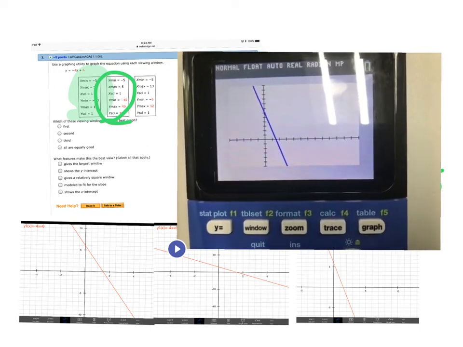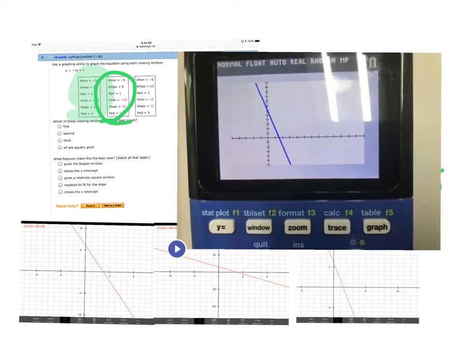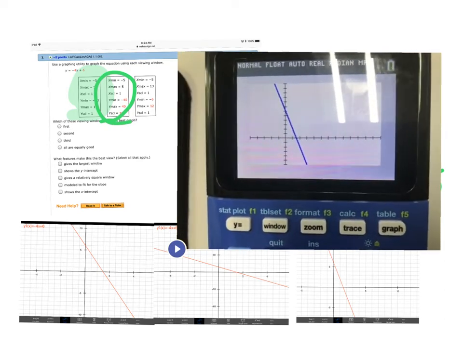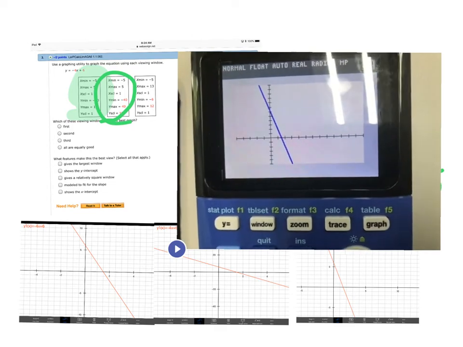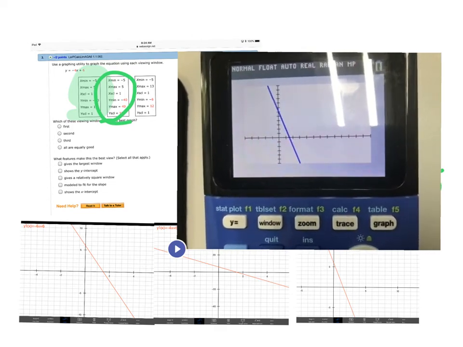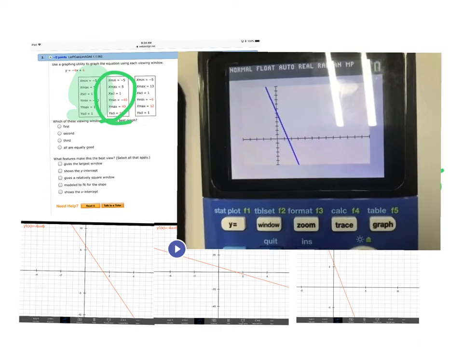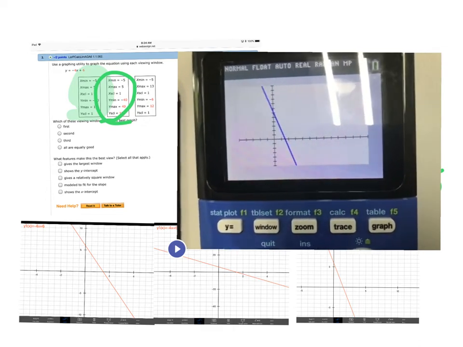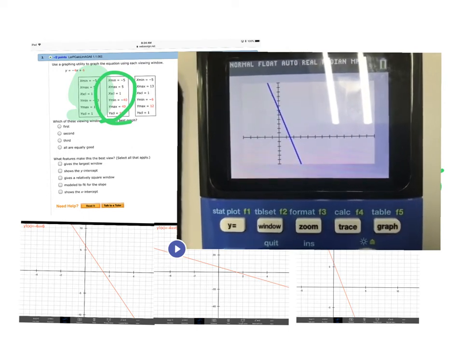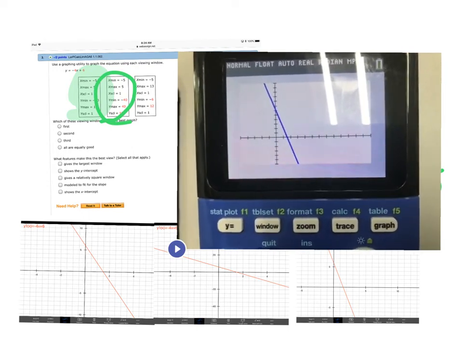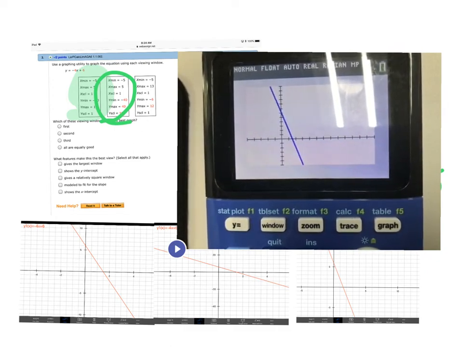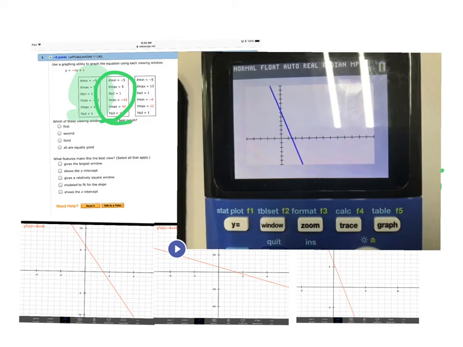Questions on that process? So sometimes you're going to see questions where it literally tells you what your scale is, and you just type it in like that. Sometimes you're going to get a graph of like a cubic function or a square root function or parabola, and some of your graph is cut off, and you need to readjust to make sure the whole thing's there. That's going to be where you have to figure out your scale. I would say your typical scale, you want to keep square, so you want to go from -10 to +10, -10 to +10, scale being 1. And then you can adjust it if you need to. Questions on scale adjustment?